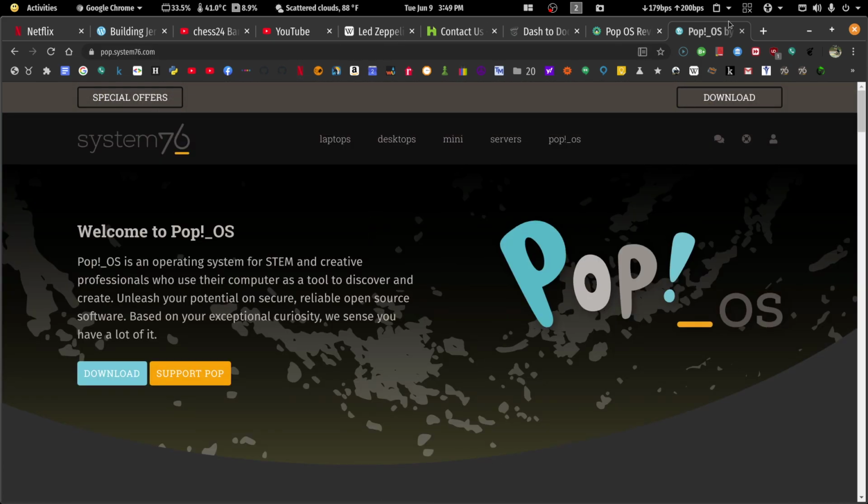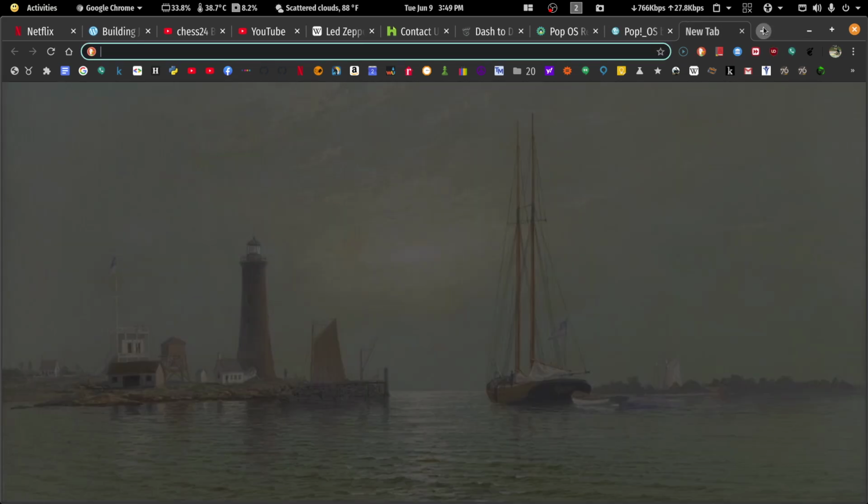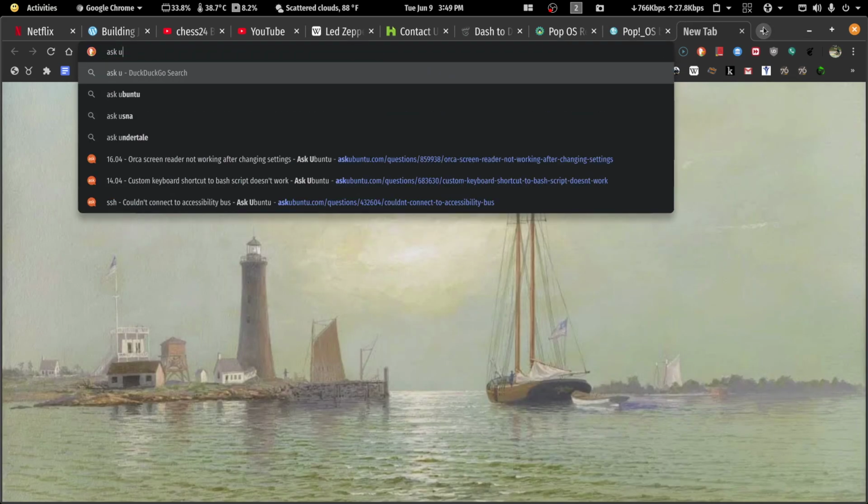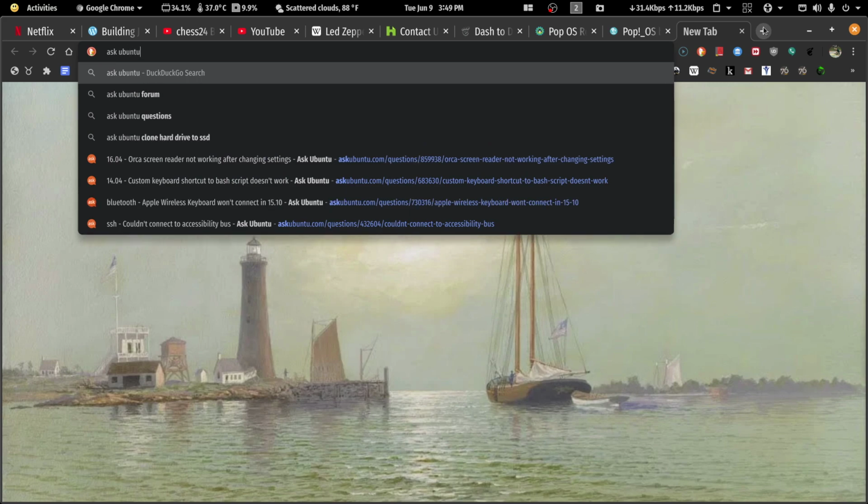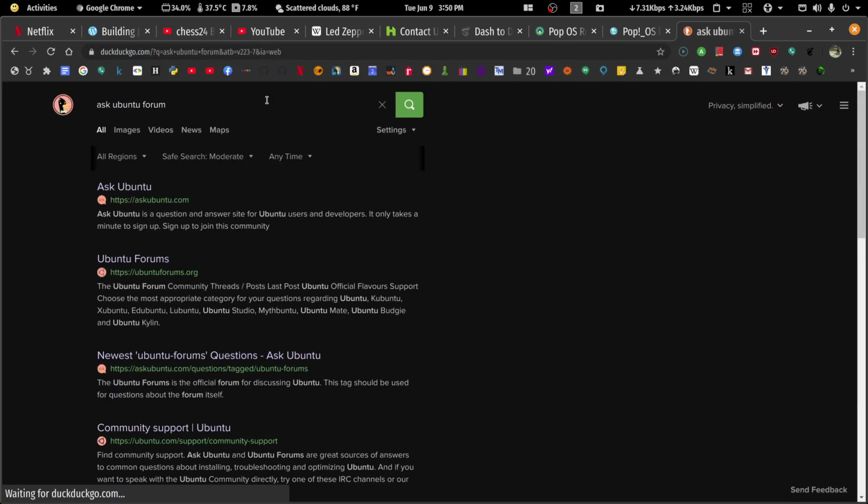The best I can do is use Ask Ubuntu, because this really is Ubuntu 20.04 with some bells and whistles. So it's not that terrible that I don't seem to have direct Pop! OS support. I can get most things answered through the Ubuntu forums.